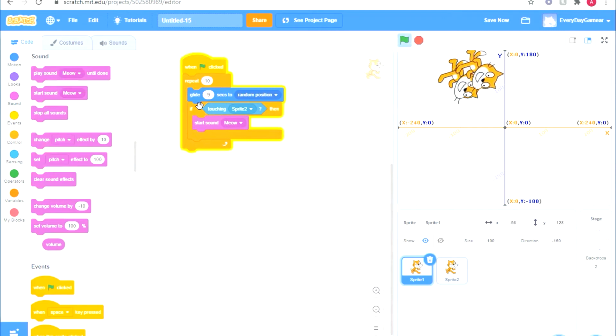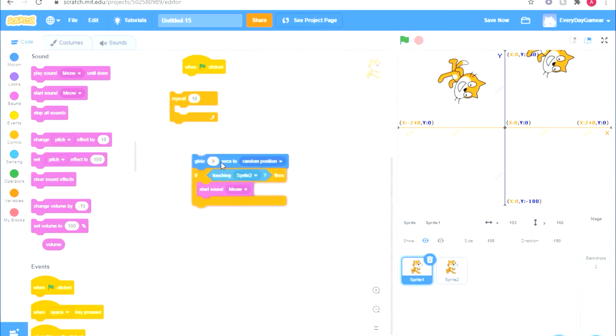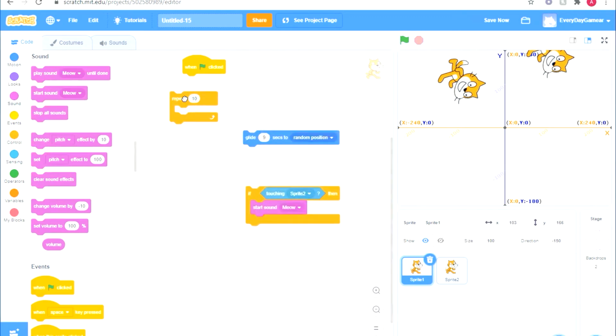Don't worry about the example. Never mind the example. More importantly, it's doing its own thing right now, and it's not going to do any of the stuff underneath this until it's done doing this.